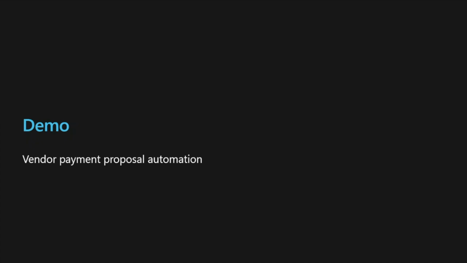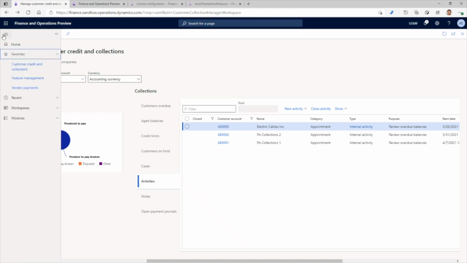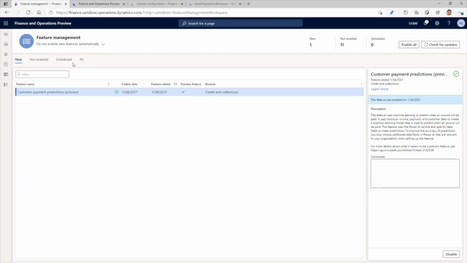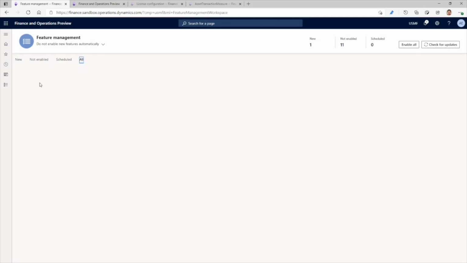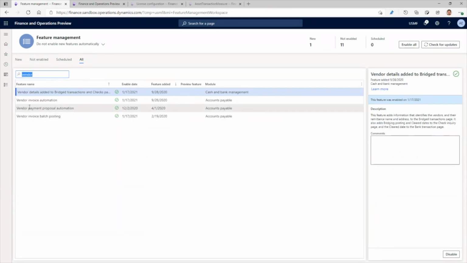With that, I will take you back to my application screen. Just give me a second. Right. And this time I will go to the vendor payments. Before I do, again, I would quickly like to show you in the feature management, you must enable this feature. It is called vendor payment process automation, right?